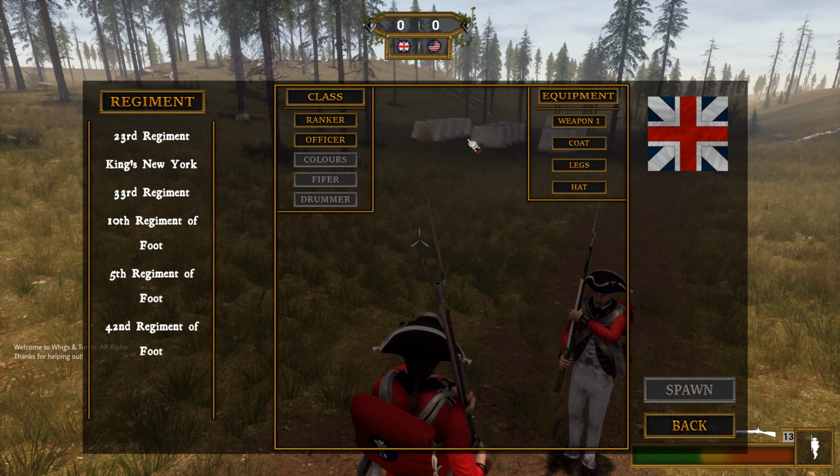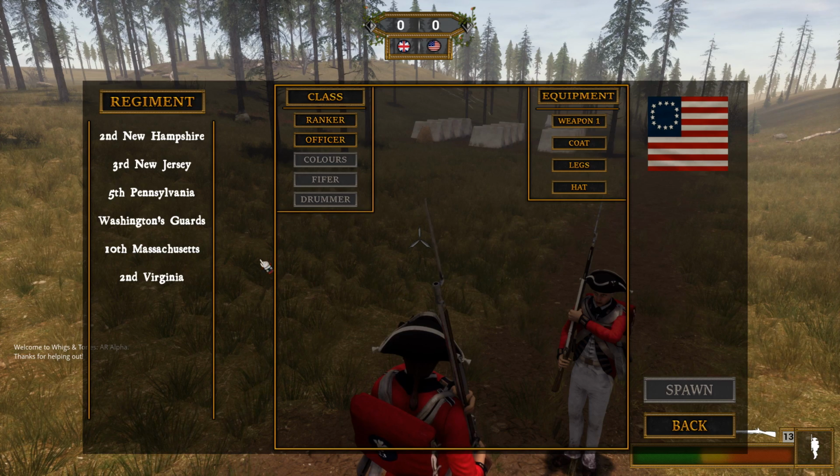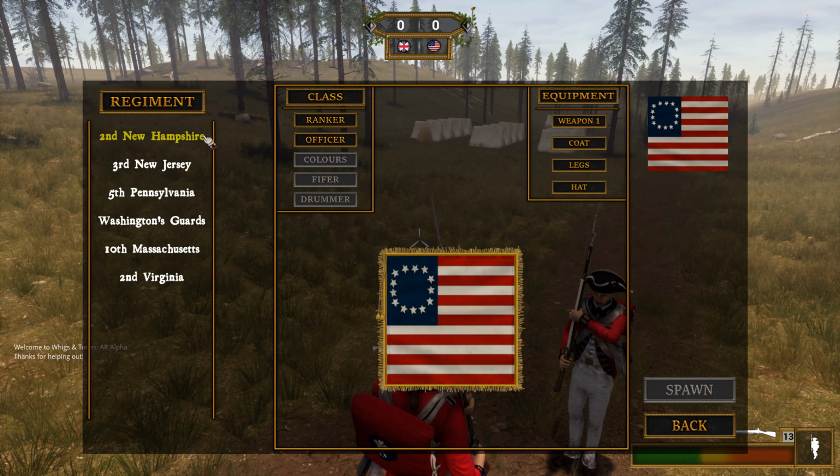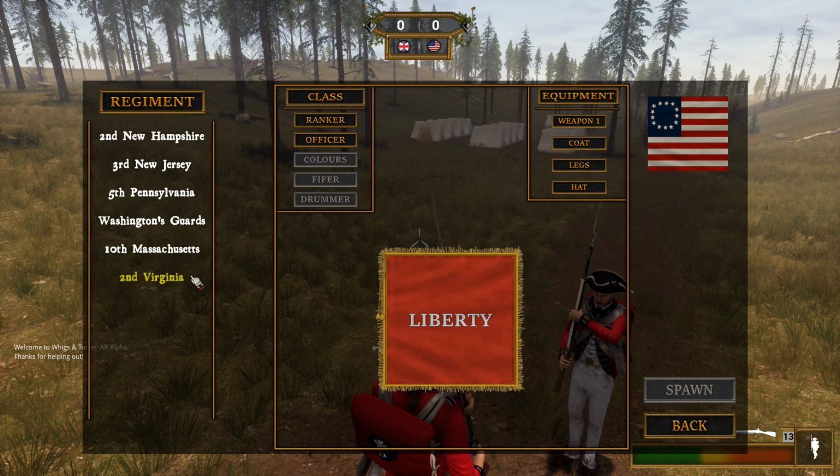But I think a lot of my viewers would be interested in seeing the Continental Army, or at least the militia. So I will click back and change to the United States of America, where we have a different set of regiments. We've got the 2nd New Hampshire, the 3rd New Jersey, the 5th Pennsylvania, Washington's Guards, 10th Massachusetts, and 2nd Virginia. They're my favorites. Yeah, the 2nd Virginia, are they your favorites? Cool.